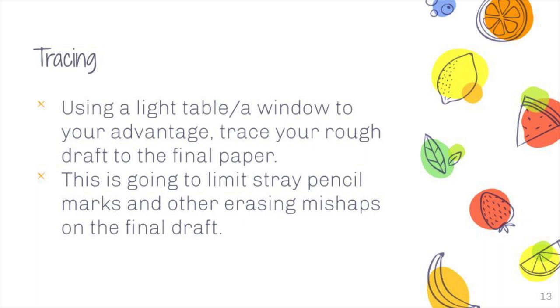Once your rough draft is done, you're going to trace your composition over onto final draft paper. We've talked about the tracing table a lot in this room, but not many people have used it. So if you are ready to transfer to final paper during class time, you are going to use a tracing table or a window. And if you're doing it at home, a window is going to be your best bet to make sure that you have some sort of light source that is showing through the paper so that you can easily transfer your rough draft to your final paper.